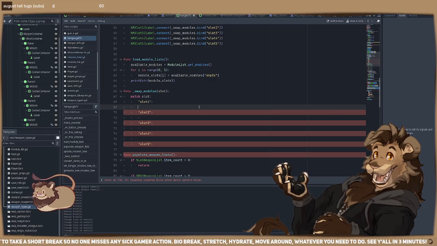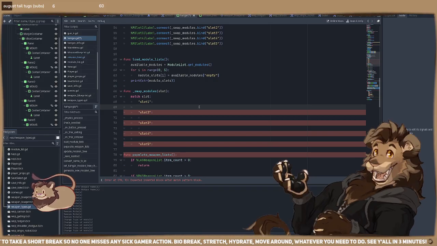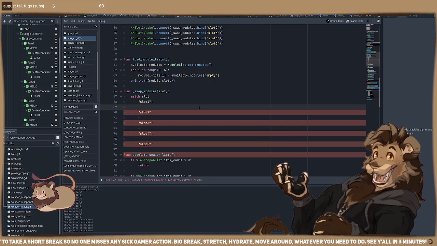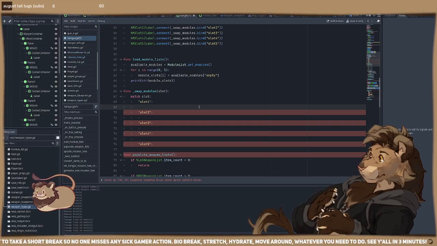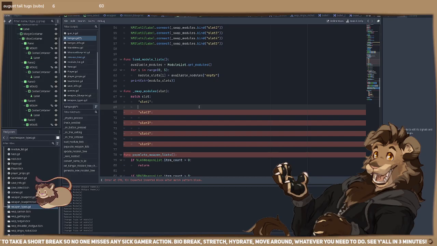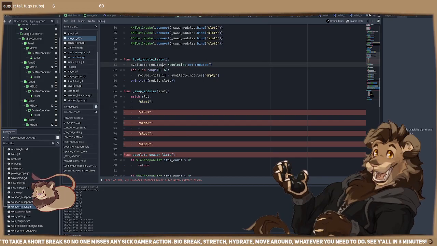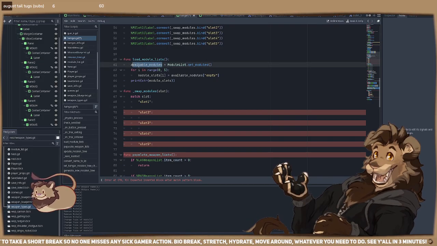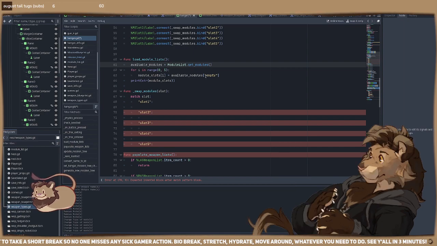Okay, so what is this going to do? So if the size of available modules is 1, that means you have no available modules, with only empty.